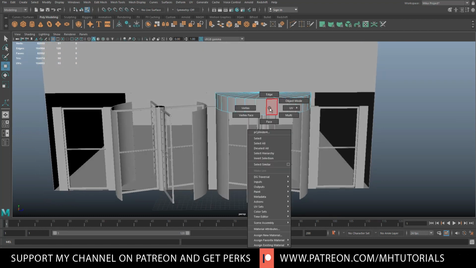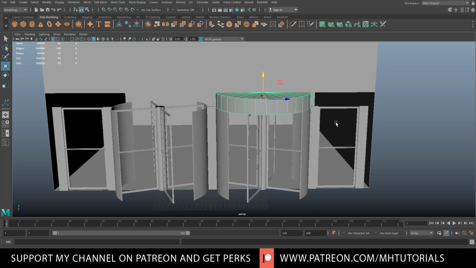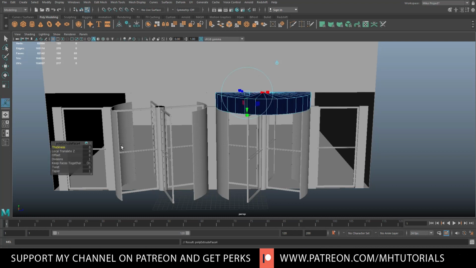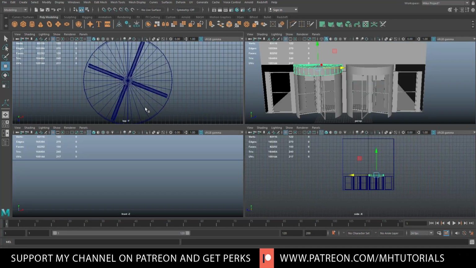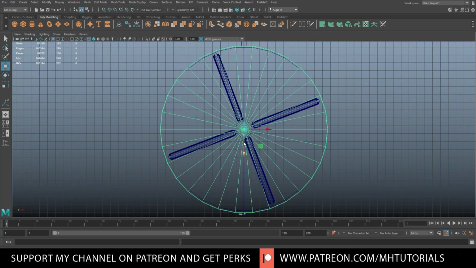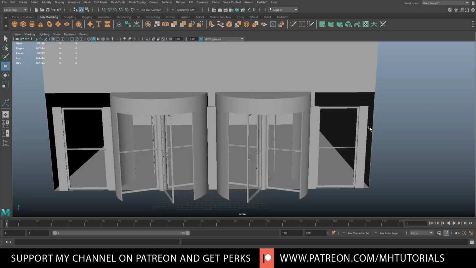We want to have some thickness here. So Control E. Let's do 0.05 once again. Yeah. So we have that. We're going to duplicate it. We're going to hit W. We're going to move it over. And we want to make sure that that's a good fit as well. Okay, so we have that.